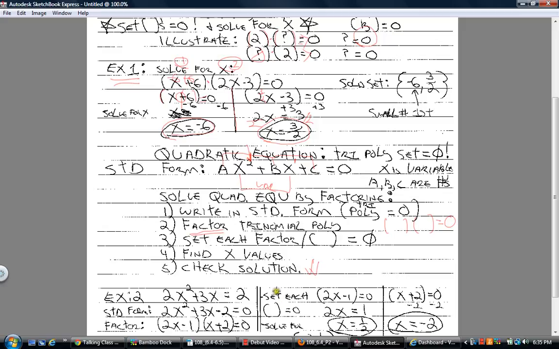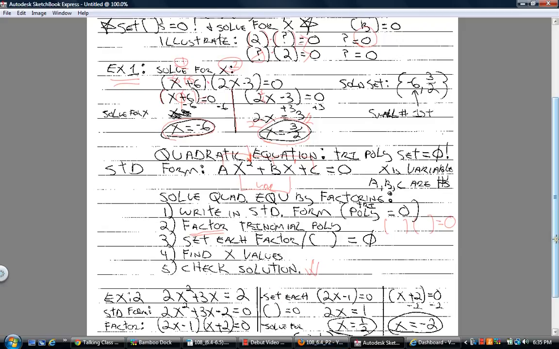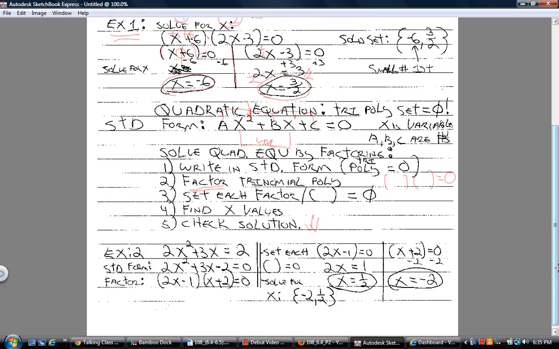Okay, so let's go ahead and try here. I squeezed the problem in at the bottom of this page. This is example 2, and it says 2x squared plus 3x equals 2, and they tell you to solve this. Now, your first big read is, hey, it's x squared. You cannot combine an x squared and an x to the first. They're two separate terms. You need another technique. The technique you want to think about is setting the trinomial equal to 0, getting it into standard form, since you're dealing with a quadratic.